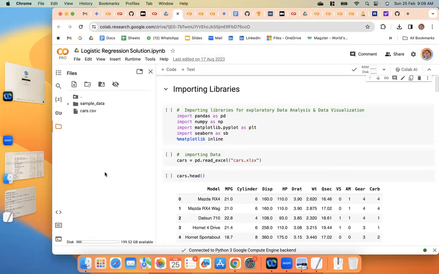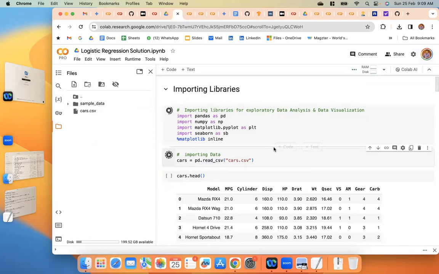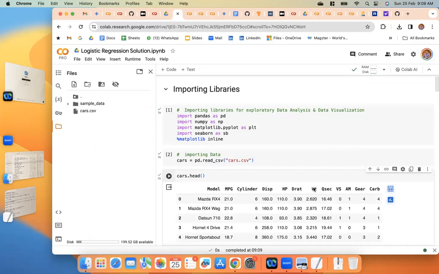This is a CSV data set, so I'll say read_csv. Let's read this data set first and check the first 5 records. This is fine.